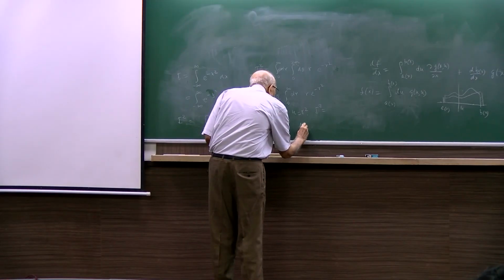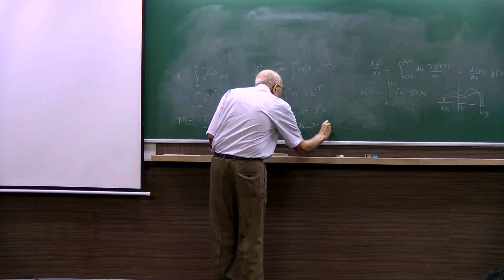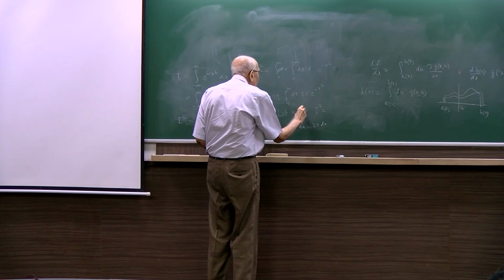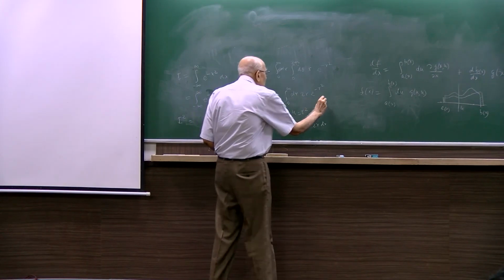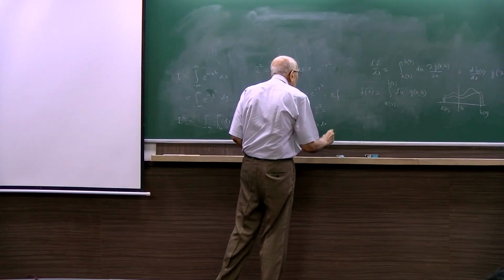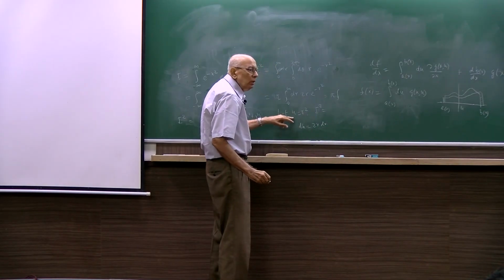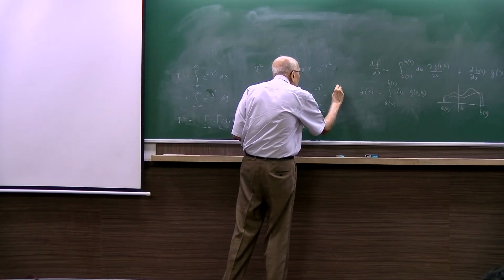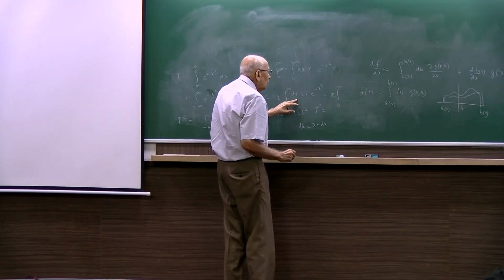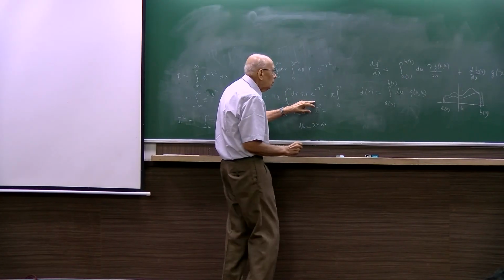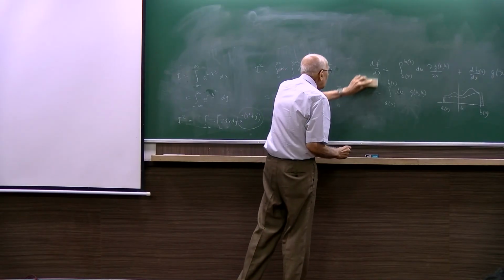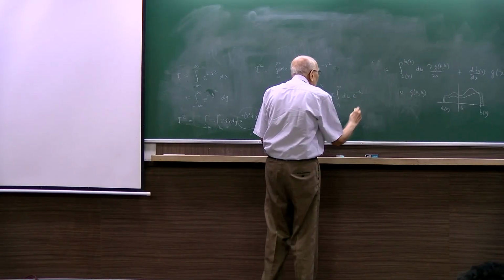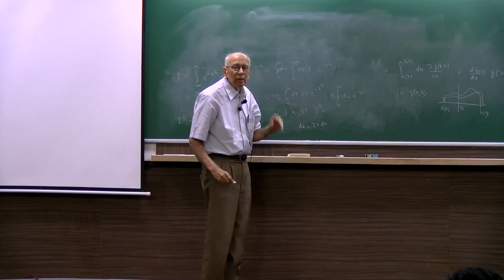So what is du? So I'll take this 2 in. 2r dr is du. So this is equal to pi times integral. What are the limits of integration? When r is 0, u is 0. When r is infinity, u is infinity. So it's 0 to infinity du, e to the power minus u. Now we can do this integral.